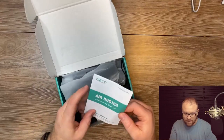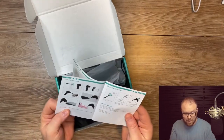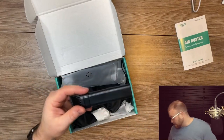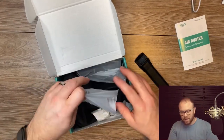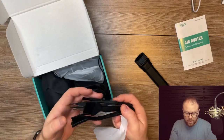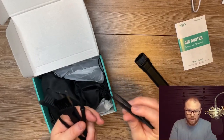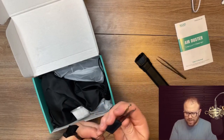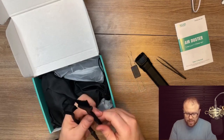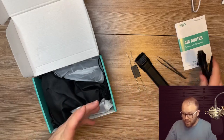Let's open this up. Here's the Mecco air duster. Looks like this is the user manual — probably got a bunch of different languages and options on how to clean it. They did send this to me so I could do this video for you, give you a good sense of what it looks like in the box, unboxing, how to use it, and give you my opinion. It comes with some extra tools — a little pair of tweezers, and some brushes, which I really enjoy having for getting into hard-to-reach places.